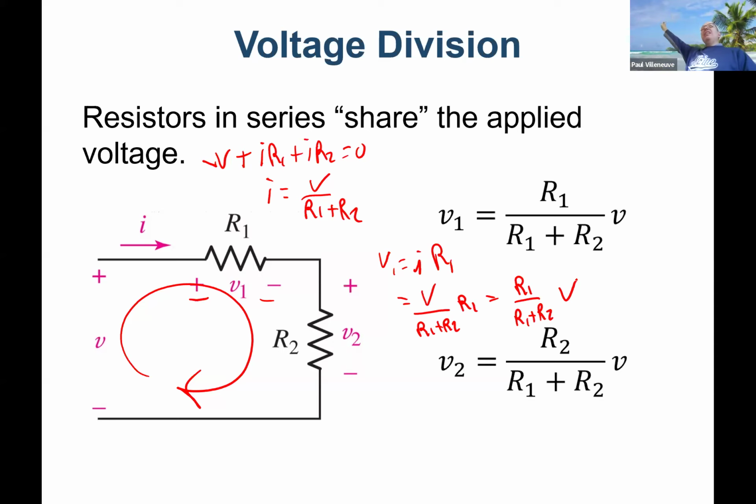Okay. But here's the key thing about using voltage divider, and most people forget this. You can only use voltage divider if you have a series circuit. Only works for a series circuit. And you need to know or be able to obtain the voltage across the entire series circuit that you're going to use voltage divider for. Okay? You need those two things. Otherwise, you can't do it. And hopefully you see that over here, because if we don't know a closed loop, we don't have that whole voltage, then we can't start off our voltage divider. And it has to be a series circuit because that current that we used or calculated is going through all those elements.